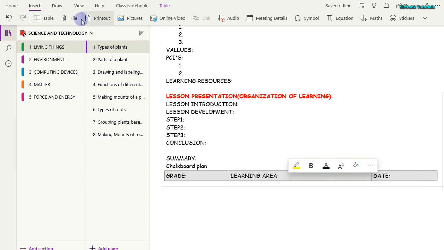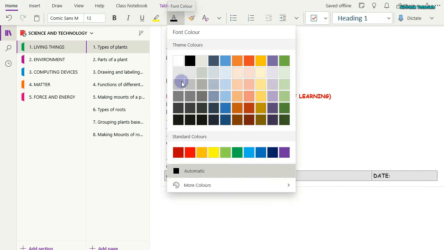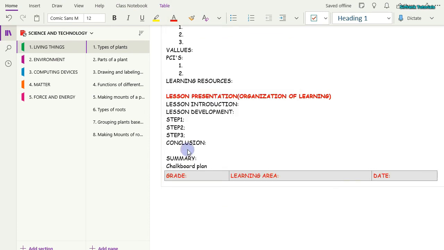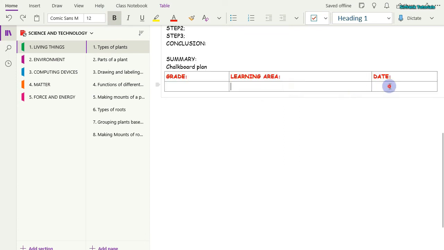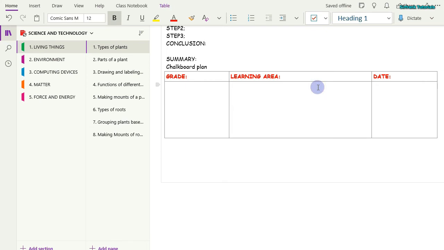Let me change the font. I'll make it red, the font color, and bold. Now to adjust your BB plan, just click in the central part and hit the enter key to adjust the width.